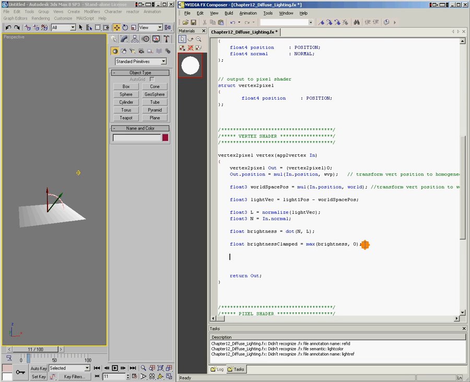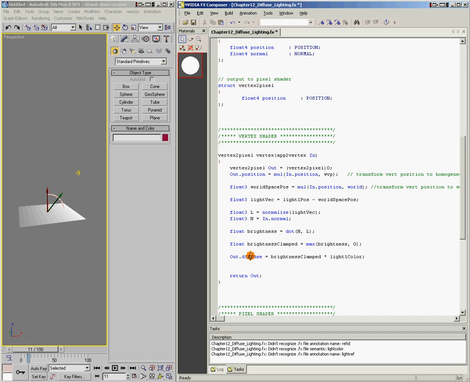All right, so we're all ready to calculate our diffuse color now. I'm going to say out.diffuse equals brightness clamped times light 1 color. So I multiply the surface brightness by the color of the light, and that gives me my diffuse color.